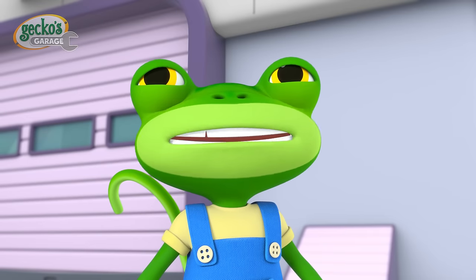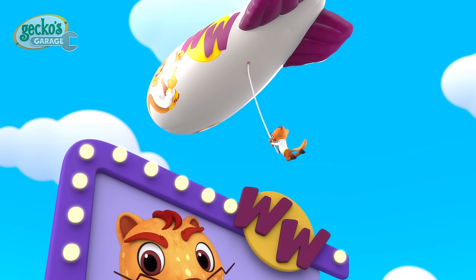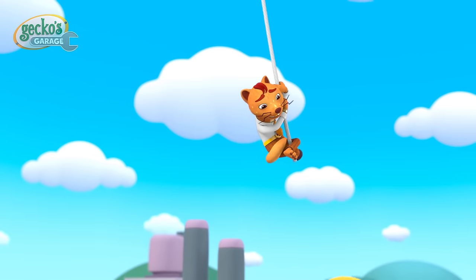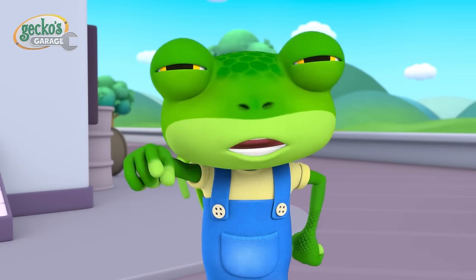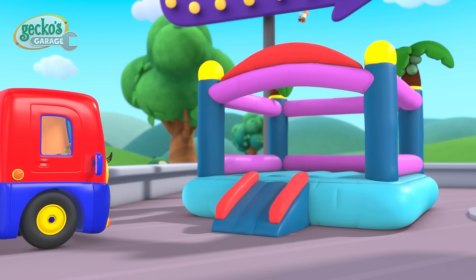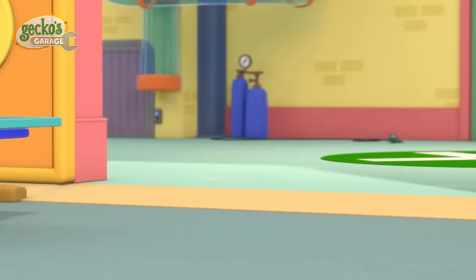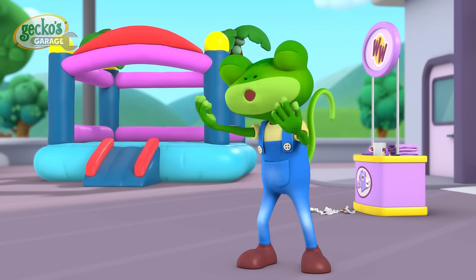Spinning screwdrivers! Mr. Weasel's in danger! We have to help him get safely back on the ground! Wobbling whiskers! Now my toesies are getting cold! Stop! We need to get Mr. Weasel down safely! Mommy! Aha! That bouncy castle will provide a soft landing. But how do we move it underneath Mr. Weasel? Oh, that's it! We'll put the bouncy castle on wheels!